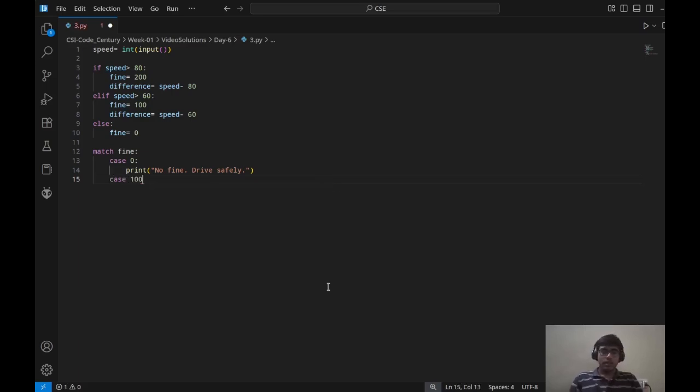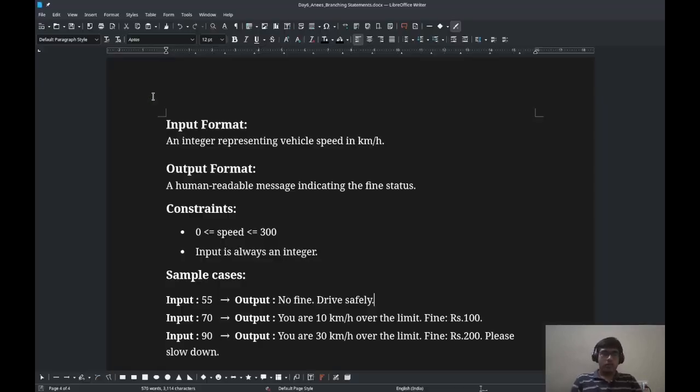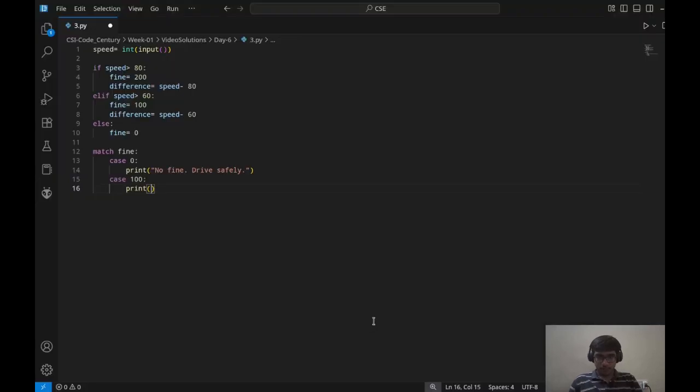And in case the value of fine is 100, which means the person was traveling at a speed somewhere between 60 to 80, in that case, we print that you are difference kilometer per hour over the limit.